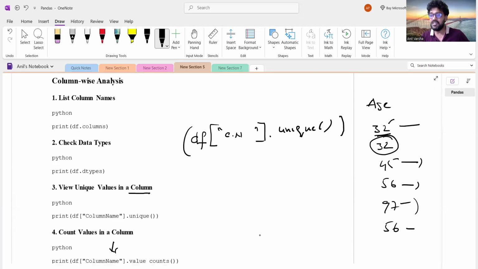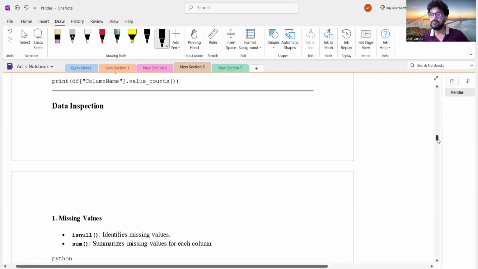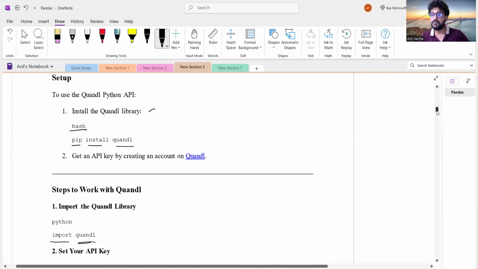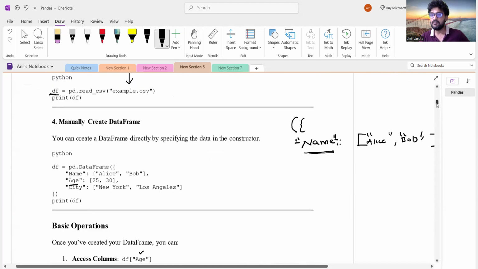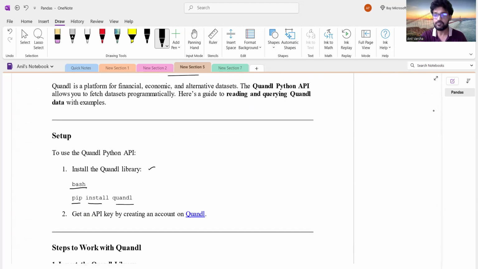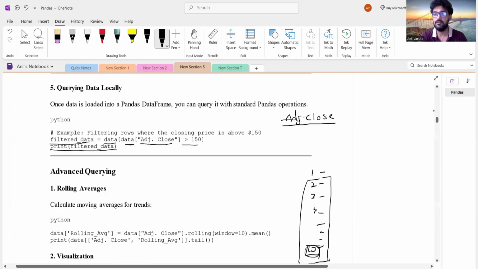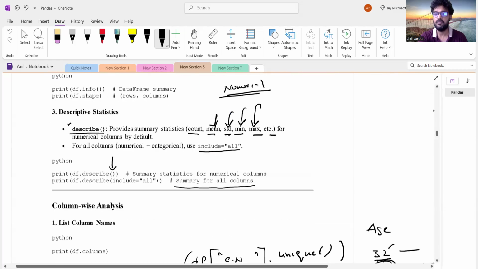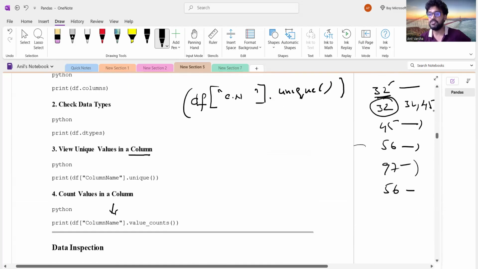So only the first instances will be taken. If it is repeated again, that will be omitted. So that is what the unique values are. Unique values here are 32, 45, 56 and 97.